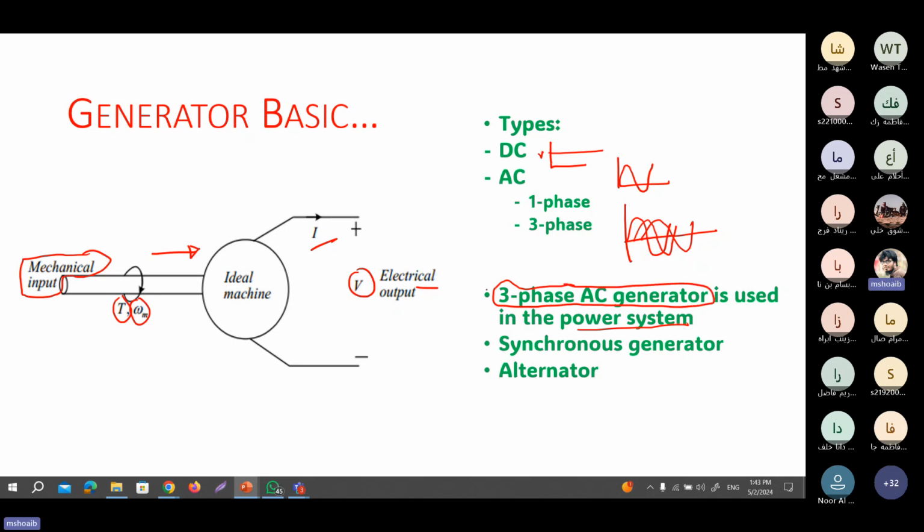Okay, and why this is so, we discussed in the course EE360 in chapter 1 in detail, but it has some advantages, of course, to use three-phase AC. It provides us a constant average power always, and we can transmit high power over a long distance, and there is more flexibility in the three-phase power system. So that's why the generators should be three-phase also. Another name for this type of three-phase AC generator is synchronous generator, or sometimes we call it an alternator.